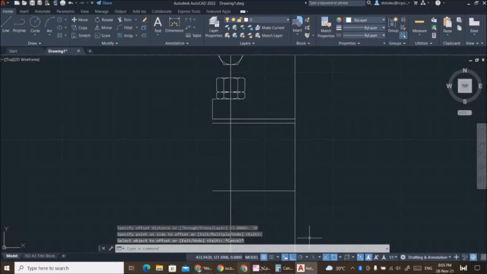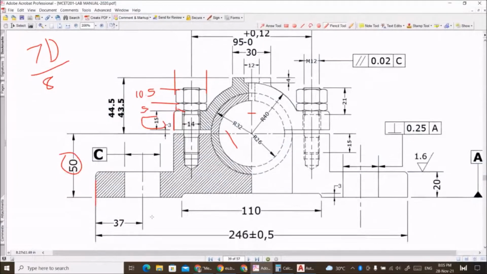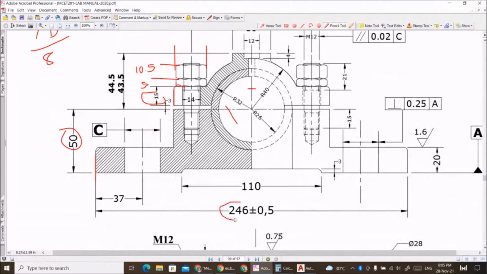Now, yes, what is this line now? This is 246 by 2, that is 123. Half of that. Okay, 246 by 2 is 123. So I'll offset this center line 123. Okay, so I will get the total length, and then 20.